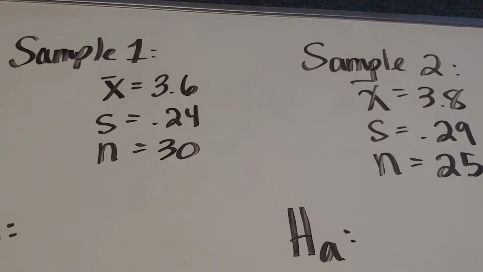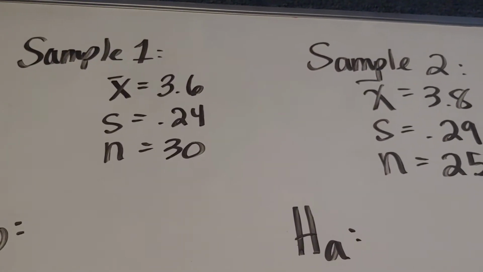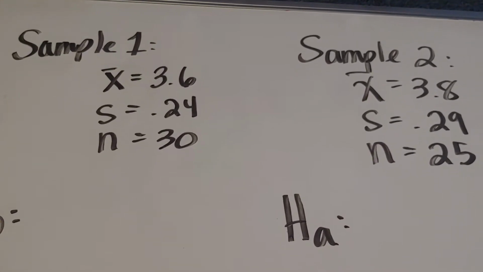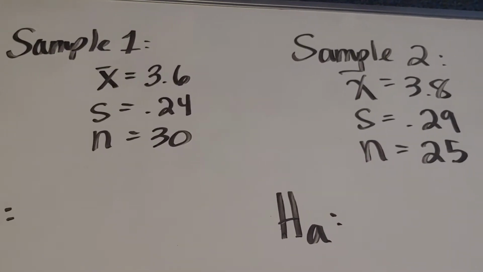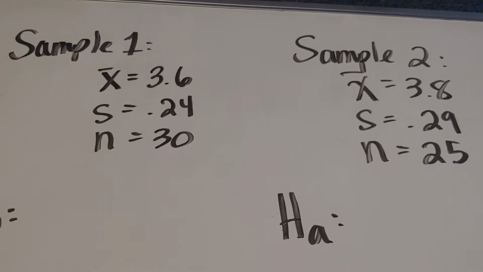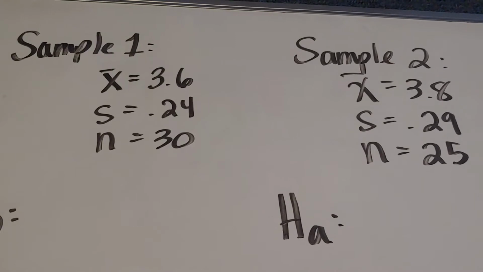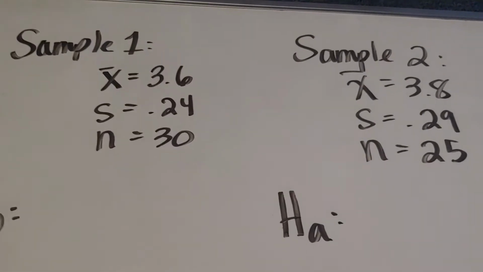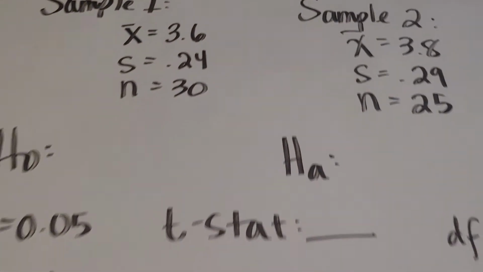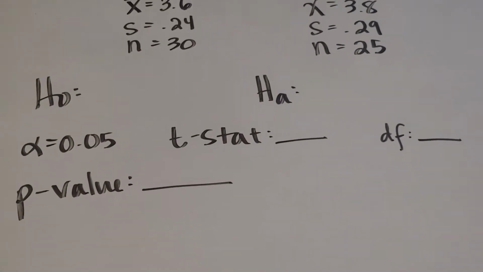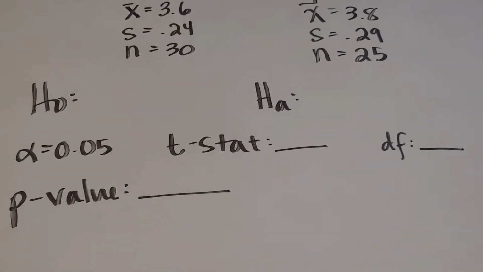Here is an example of a hypothesis test for two samples using summarized data. You'll recognize this data if you watched the earlier videos for confidence intervals. And earlier, using a confidence interval, we found that these two are in fact different. Awesome. Well, what should happen is I should get the same conclusion using a hypothesis test. So using a hypothesis test, I should show that the two samples are different.